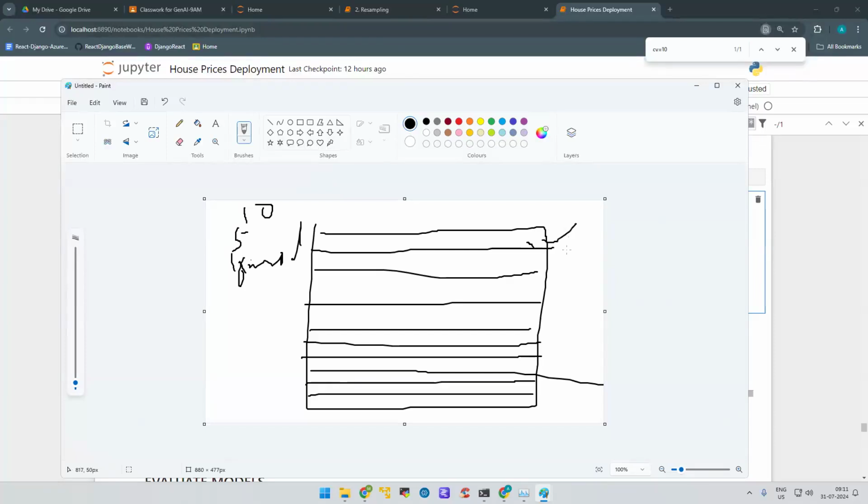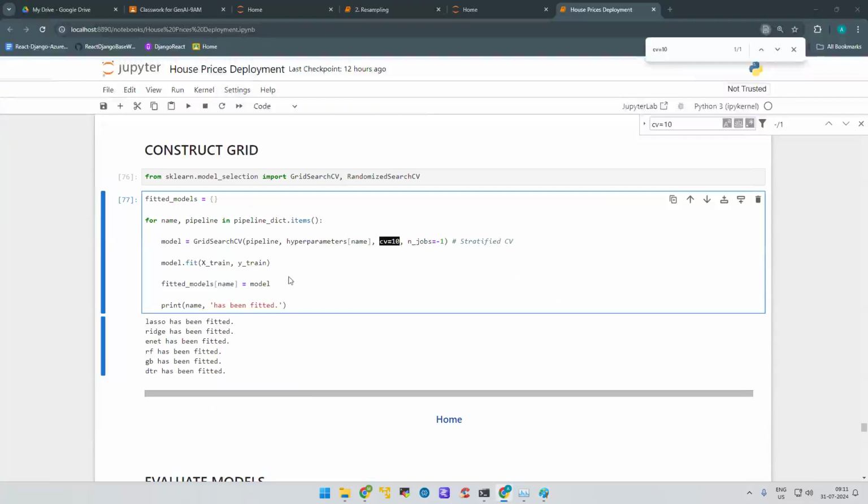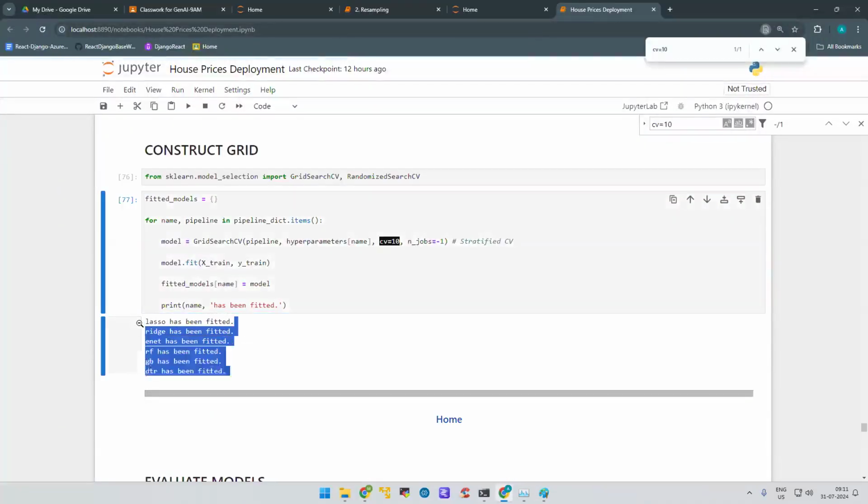So the first set is going to be for testing, and the remaining part is going to be for training in the first loop. And then in the second loop, the second set is going to be for testing, and the remaining chunks are going to be for training. And so on and so forth. It is going to be 10 loops, so it's going to generate 10 models. And whichever is the best model out of these 10, that is what is going to be reflected here. So this is not really one model, it's 1 out of 10.